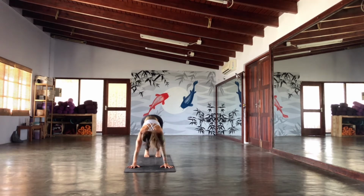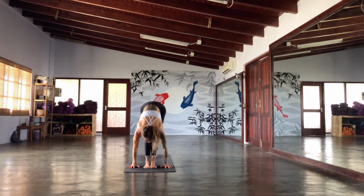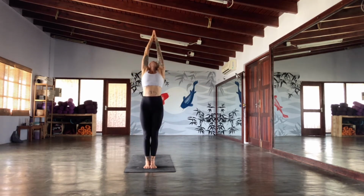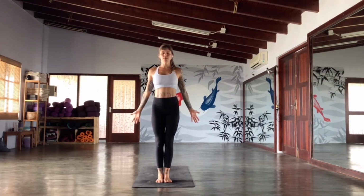Lift the heels, bend the knees. Use the inhalation to bring you lightly forward to the front of the mat as you lengthen the front body. Exhale, fold. Inhale, rise all the way up, palms touch. Exhale, samastiti. Surya namaskar B, begin in Utkatasana.